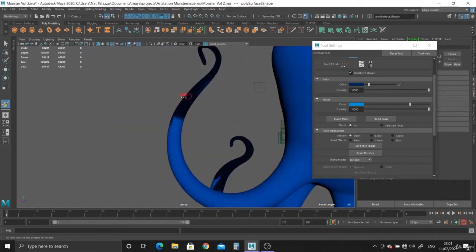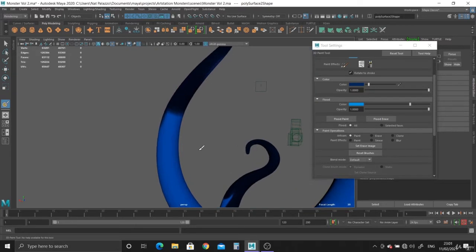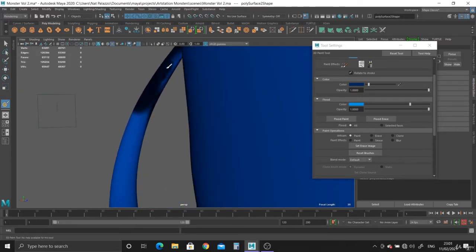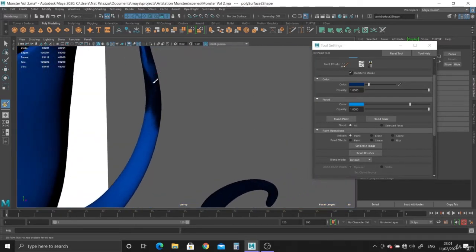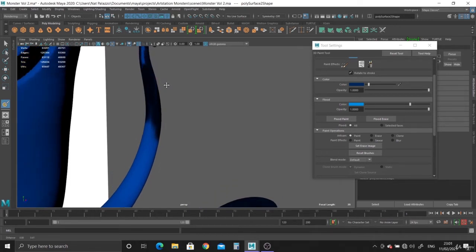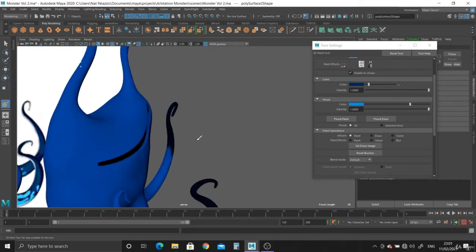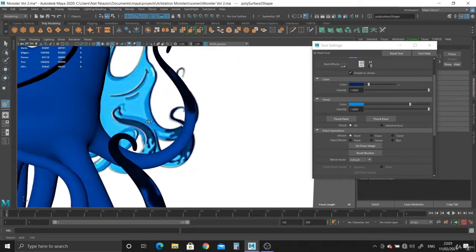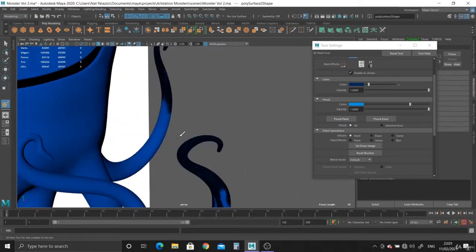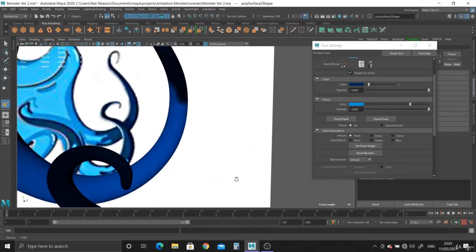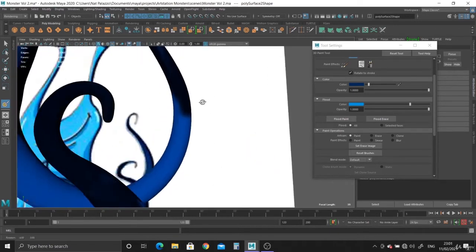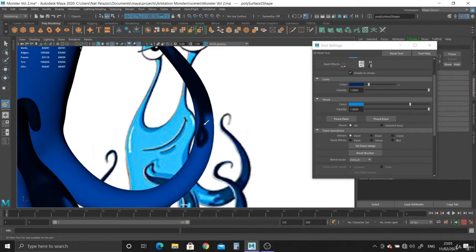Make it a bit smaller. Let's go in closer. And let's just replicate these kind of splash marks. So there we go.